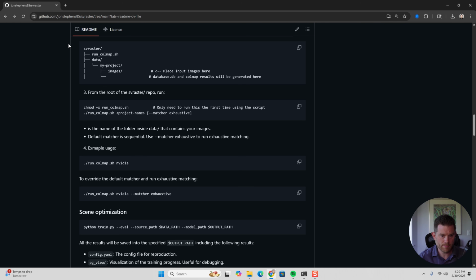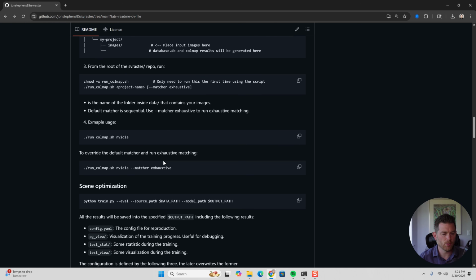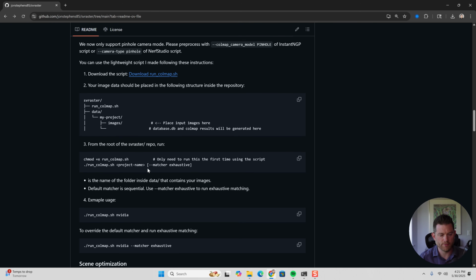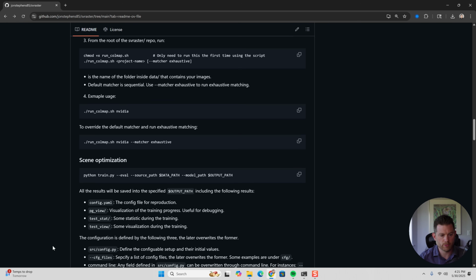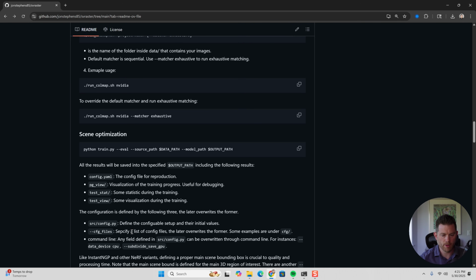So at that point, our data is ready to go. I did also want to point out, I didn't show this, but if you don't have COLMAP already installed, which you do need, it'll pop up a message saying how to install it. So at this point, you're pretty invested in finishing this project because you have your data prepped and everything installed.